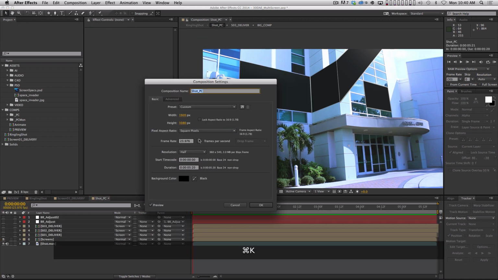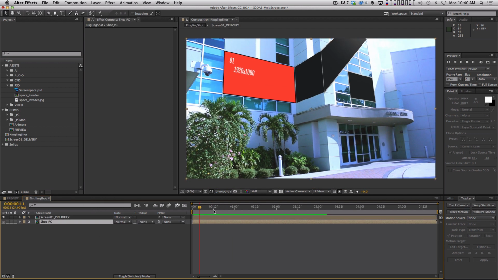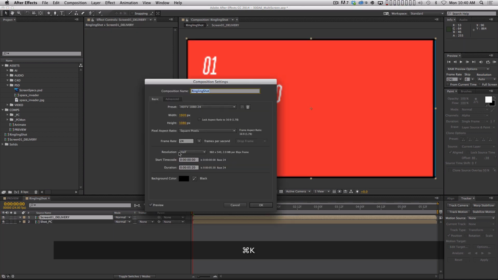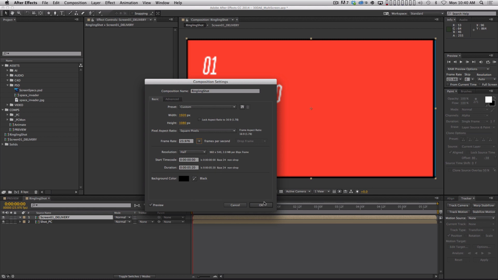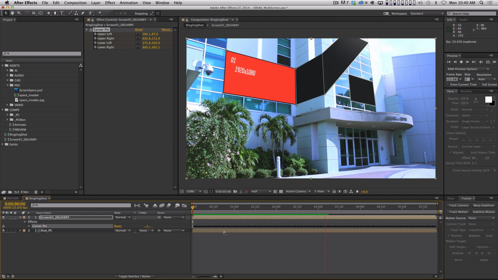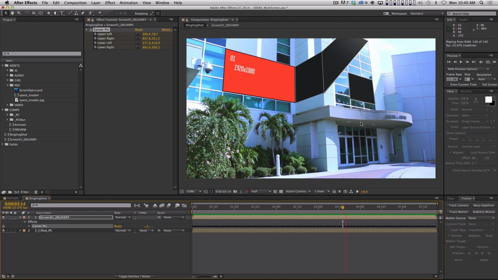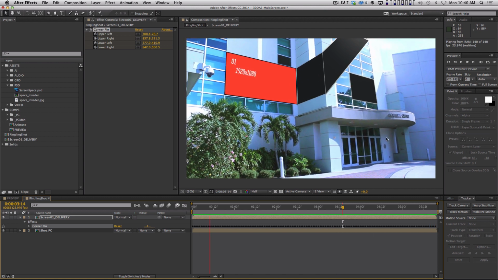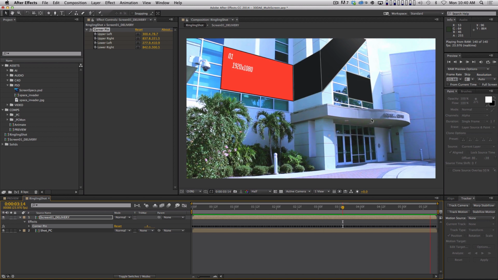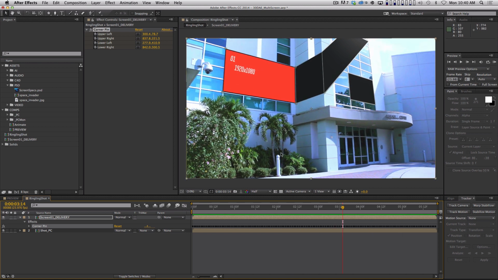My shot was actually 23.976 frames per second, and when I set up this comp, I actually made it 24 frames a second. So let me delete these keyframes for a minute, and let me change this to 23.976, and then paste the keyframes. Now it should stick perfectly. There we go. That's a little gotcha whenever you're dealing with video. If you shoot with a video camera, like I'm using a Canon T3i, they do not shoot at 24 frames a second. They shoot at 23.976 frames a second, and your tracking will happen at that speed as well. So make sure you have everything synced up. All right, so there you go.